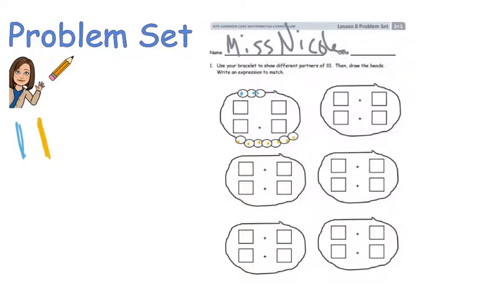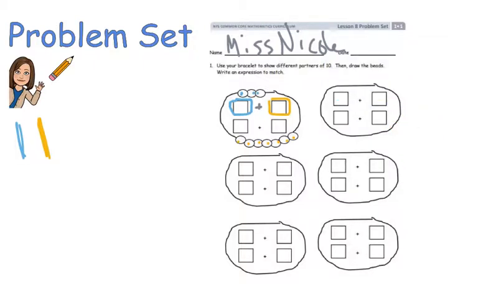Okay. Now we're going to make our parts blue and yellow like this by tracing the outside of the boxes. So we're going to fill in our expression, and our expression is going across. So it will read like this. Blue plus yellow. Okay? Do not go down. We're going across.